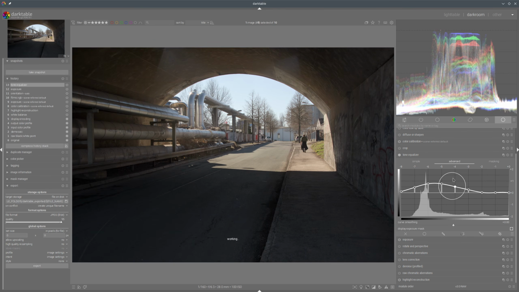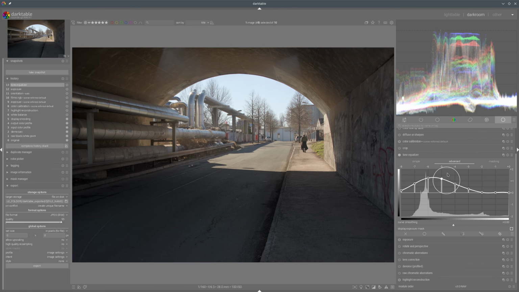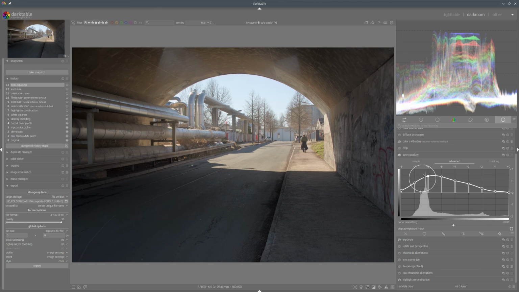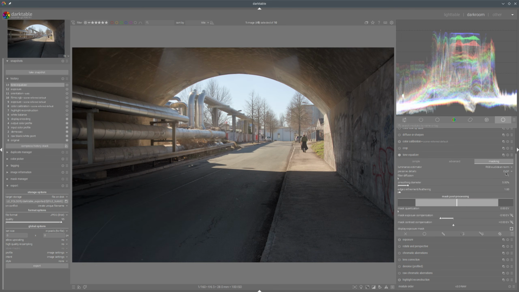Let's move a few sliders and brighten the shadows to some extent. Let's say something like that. Now I can also try to improve that mask. I can try, for example, guided filter and see that I have some improvements. I don't think we have much improvement in the shadows, a little bit on the highlights or midtones.